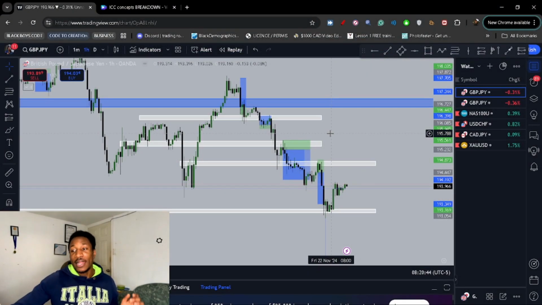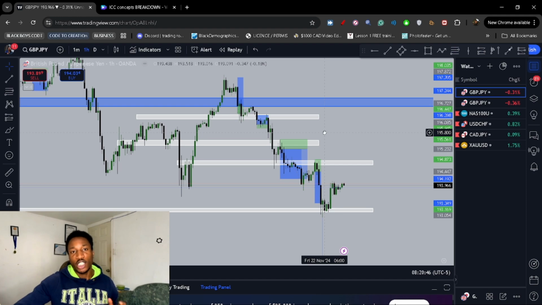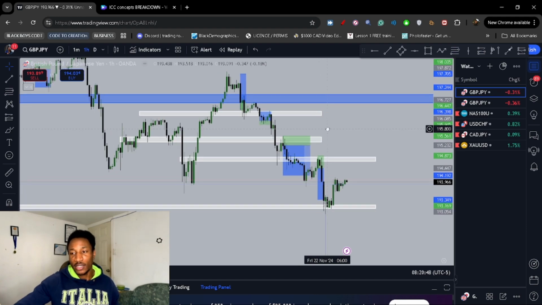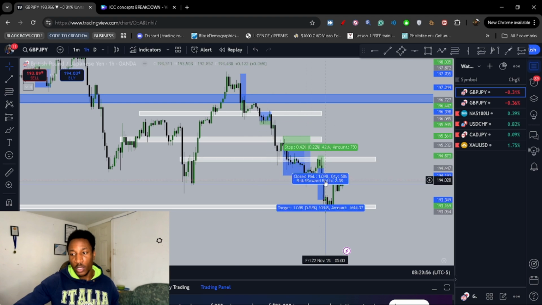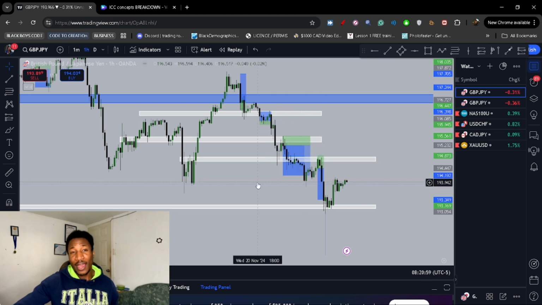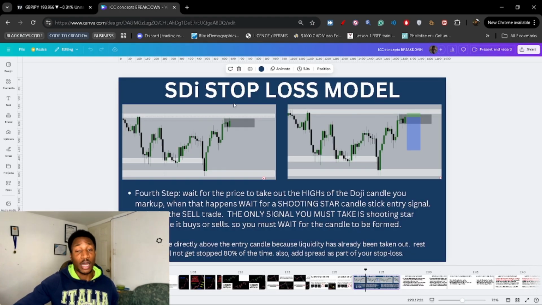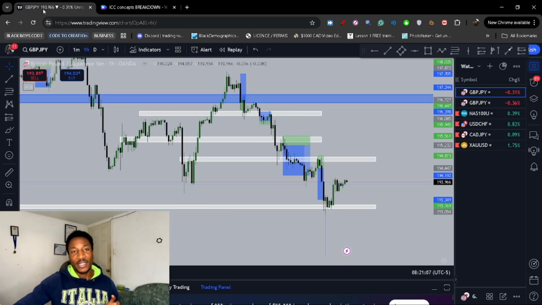Now guys, as you all know, I mostly trade the GBPJPY, and as you can see guys, I do have some simple trades like this. I did lose a trade here, but I managed to hit a nice 1 to 2 here, a nice 1 to 3 here, and a nice 1 to 2 here also. And guys, the strategy that I use is called the SDI stop loss model. Essentially guys, it's very simple how to use this. But guys, this SDI stop loss model basically works with almost every single pair, right?